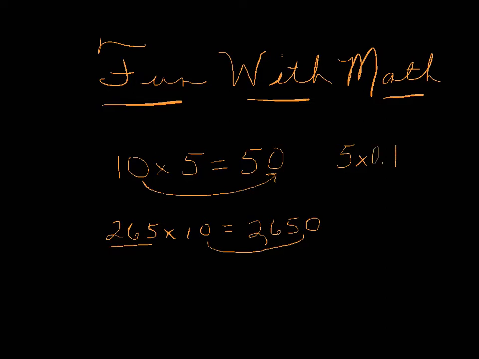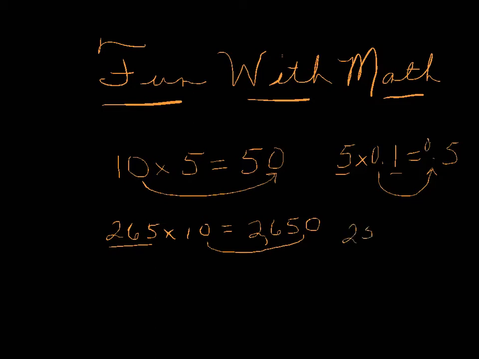Now notice this is a 1 and a 5, and you heard me say tenth. Well, it's a lot like multiplying times a 10 with a 0. It's not nearly as hard as what you might think. So what I'm going to do is I'm going to do 5 times 1 and then put my decimal in front. Now, that will make sense here in just a minute. But let's try one more here.